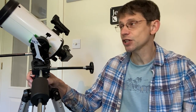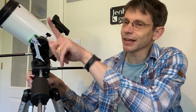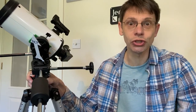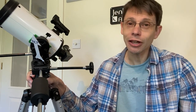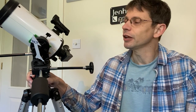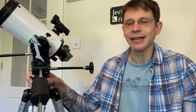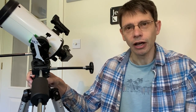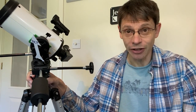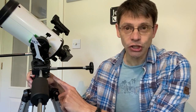Hopefully with this video you've seen that all an equatorial mount is is an alt-az mount tilted so that you've maintained this axis of the mount pointing towards the axis about which the sky will appear to rotate. There's nothing smarter about it than that. If you're a newbie to astronomy, setting one of these up does not need to be scary. You do not need to do clever alignment routines — you just need to understand that you have a level tripod, point the mount north, set your latitude, and off you go.